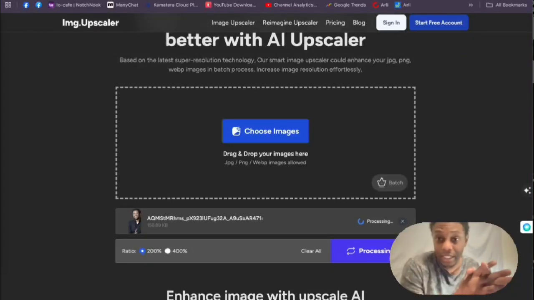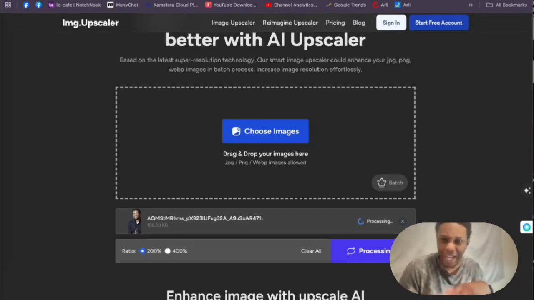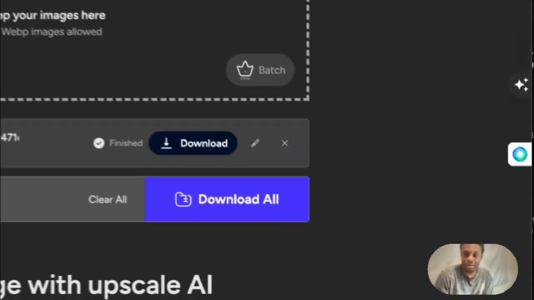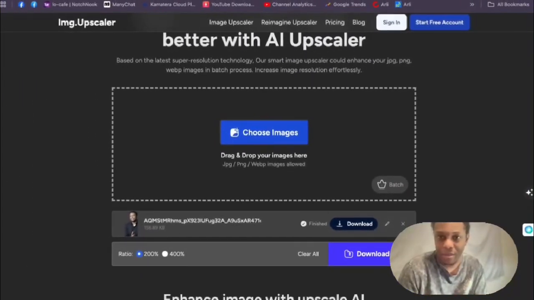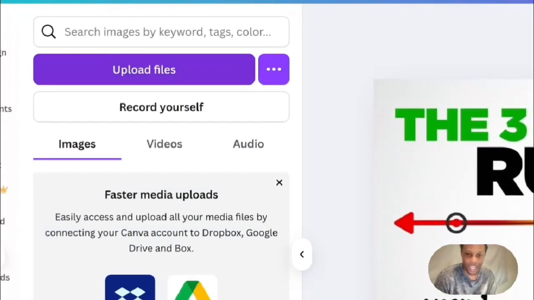And this website is free to a certain extent. I think you could do like a few a day, and then it starts charging you. One workaround that I do is I keep creating new email accounts, but that gets tiring. Sometimes better just pay for the membership, but it's not that expensive. At least for free, if you just need to make a couple thumbnails, you could probably get away with like 4 or 5 before they start charging you, or 10, something like that. I forget the number.